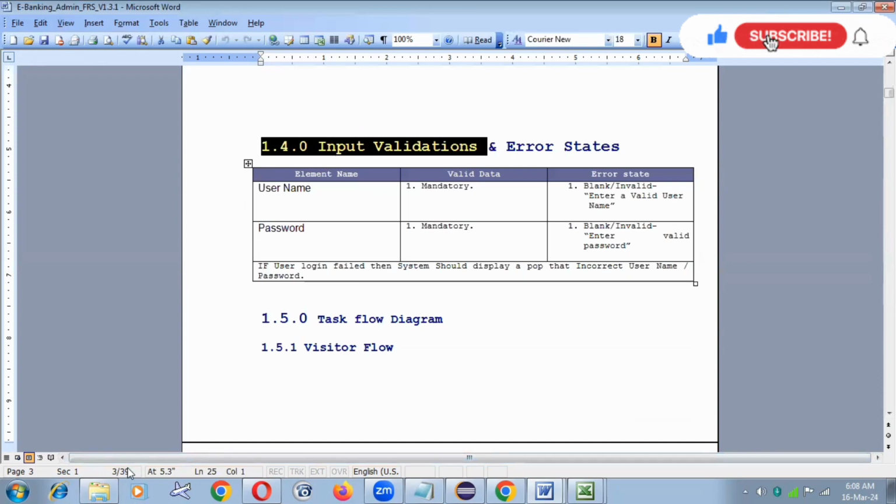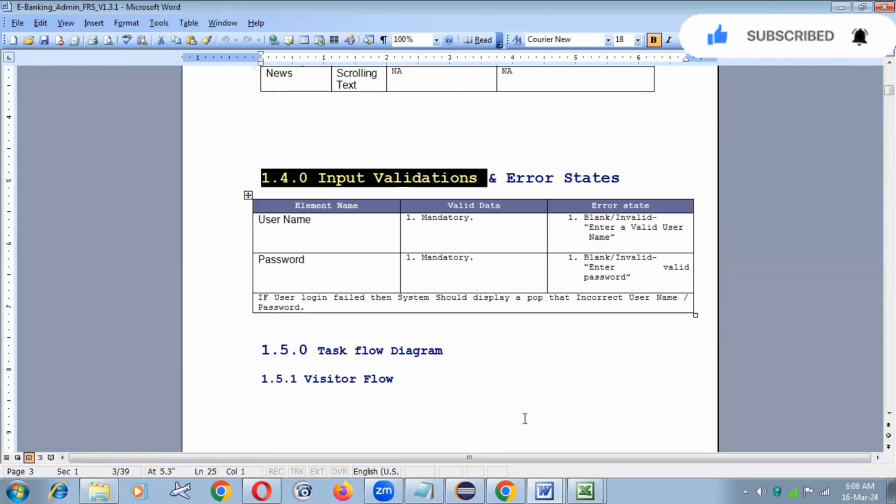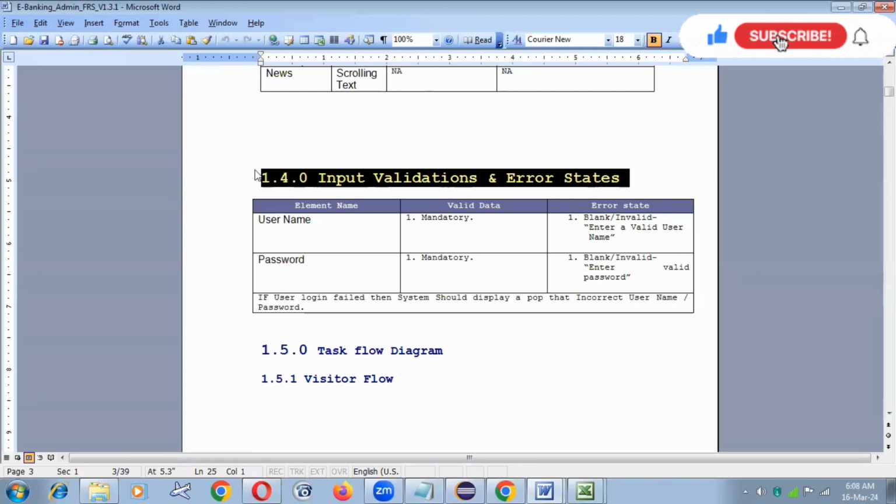In that particular page, again there are multiple chapters. In which chapter do you have a doubt? You have a doubt in 1.4.0 input validation. So you need to mention the document name, then the page number in which you have a doubt.